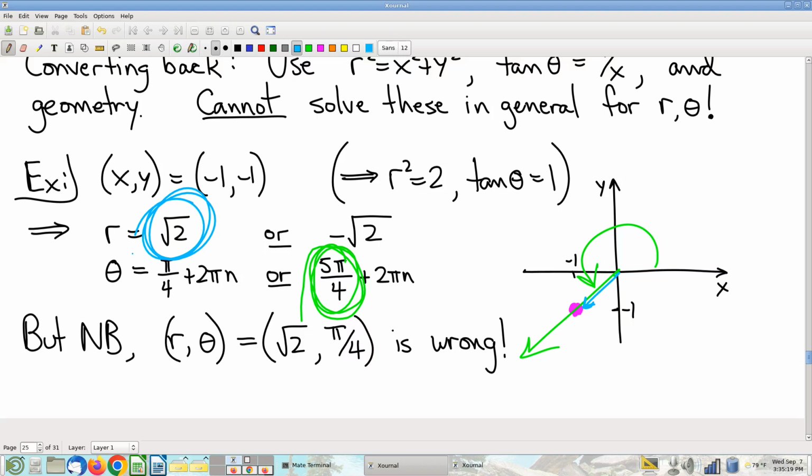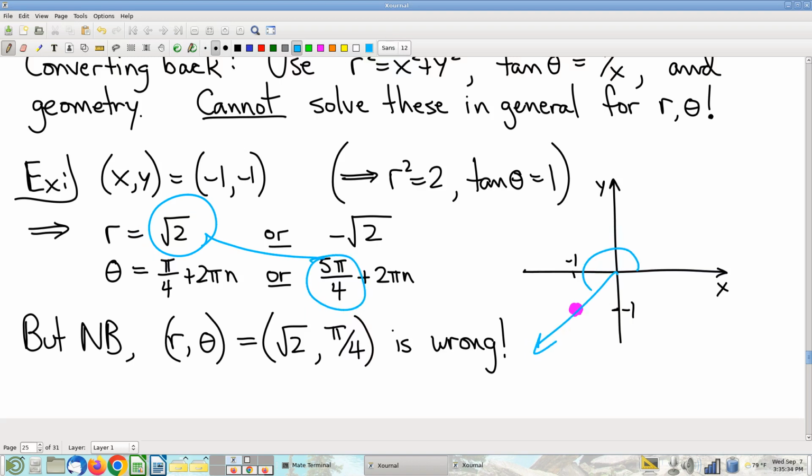And I needed the geometry of the picture to help me out on that, to see that those are the ones that actually pair up. Right, now just for convenience, I think I'm going to pair them up like this. So that has you going a positive amount in that 5 pi over 4 direction.